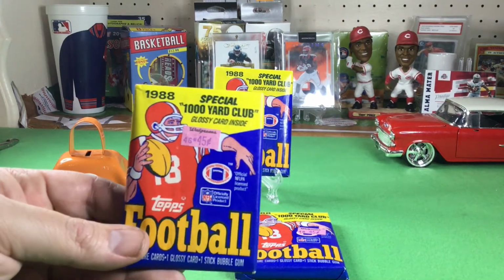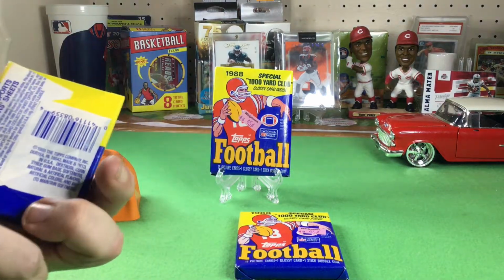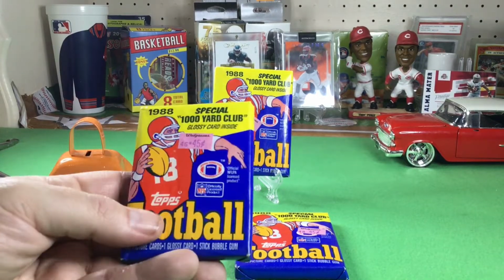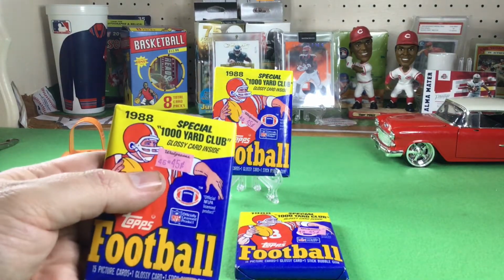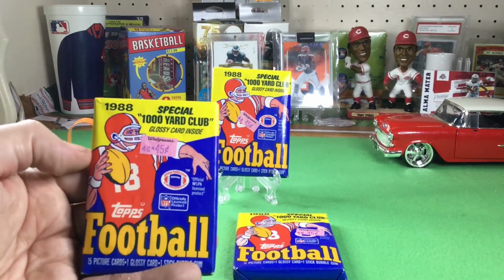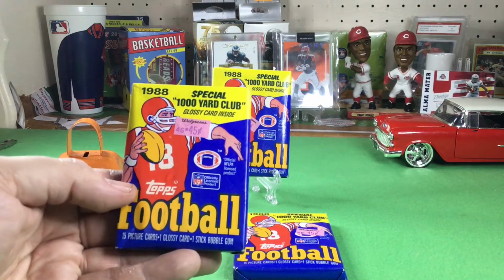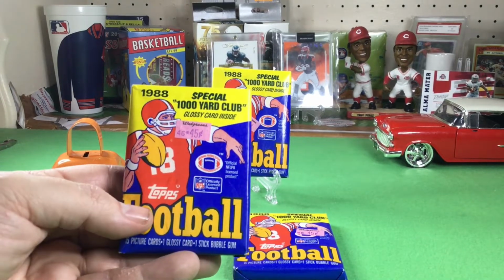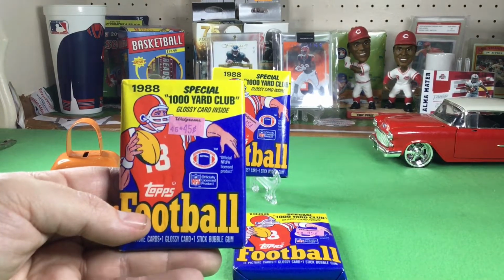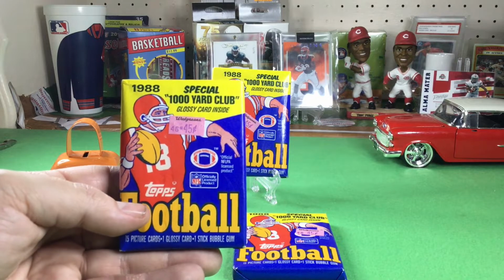It's got the original price stickers on here. 45 cents from Walgreens. Be careful when you open the packs. I want to keep these labels on the back. I love anything that has an old price tag. I don't know why, it just gets me jazzed up, because I was collecting cards in 88 and opened these packs when they were new. I got mine at a place in the mall called McCrory's. Some of you might remember McCrory's. I remember spending about 45 or 50 cents.